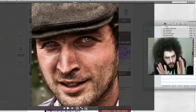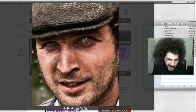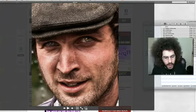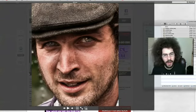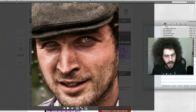Really cool crop too. I like the angle of the face here. I like the eyes. I mean, even though it kind of looks like liquid metal in here, but this is a rough and tough dude, and I really like that the crop was done here. There's no hole over on the left or the right. So you got this, you got that. I mean, it's square, or it's not square, but it's not a 2x3 format, which is 35 millimeter, but I like this. I think it's a great edit. It's crispy, the colors are nice, the tones look good, and it really draws you right into the image.